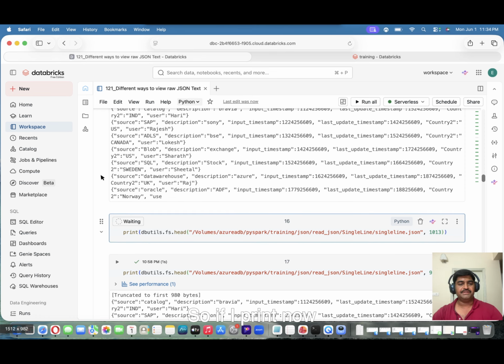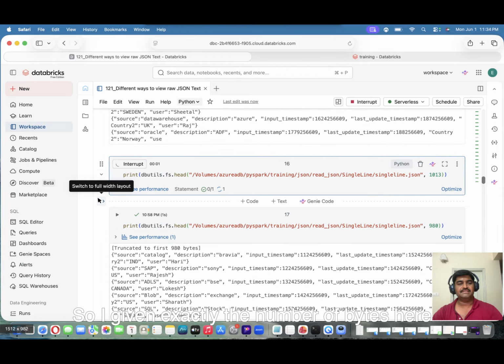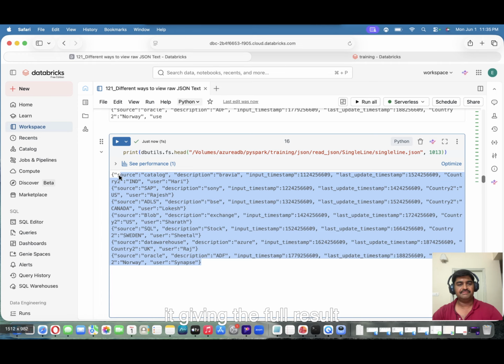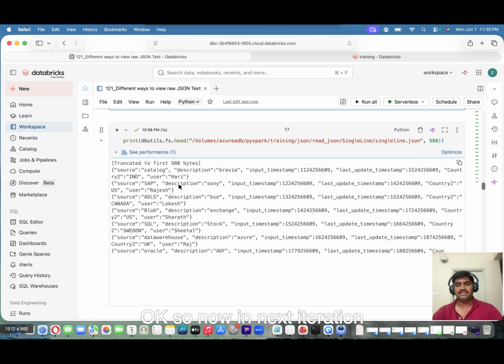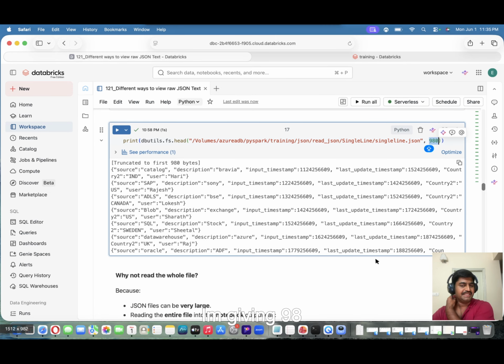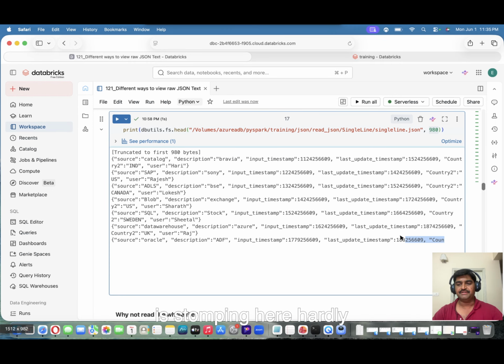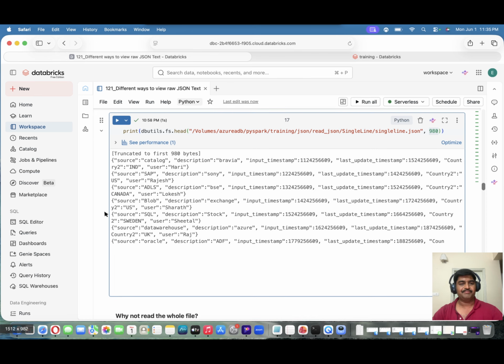If I print now, I've given exactly the number of bytes here, and it gives the full result. Now in the next iteration, instead of 1000, I'm giving 980. If you see 980, the last one, the seventh one, stops here. So like this, it will give you truncated, incomplete or broken data.